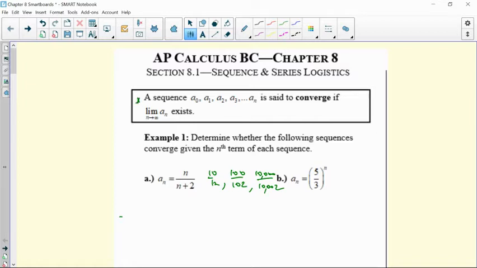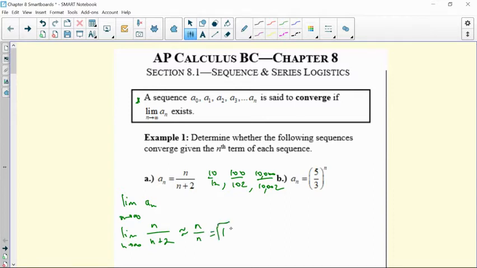So a sequence of terms is said to converge if its limit exists. So if I find the limit as n goes to infinity of a sub n, which is the limit as n goes to infinity of n over n plus 2, because I'm approaching infinity, I could do one of two things. I could use L'Hopital's rule, since it's infinity over infinity, do the derivative at the top, which is 1, the derivative at the bottom, which is also 1, so I know its limit value is 1. Or I could realize that it's going to behave like their powers in terms of the highest exponent. So it's like an n over an n, which is 1.